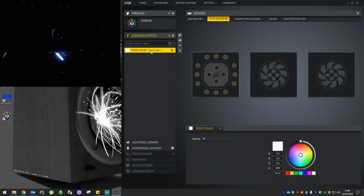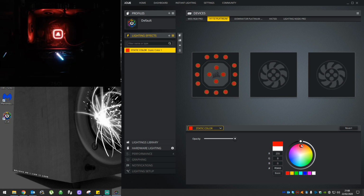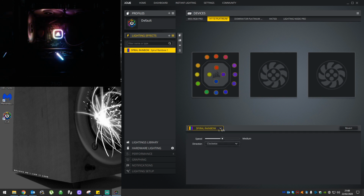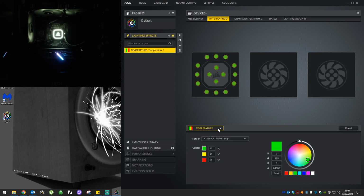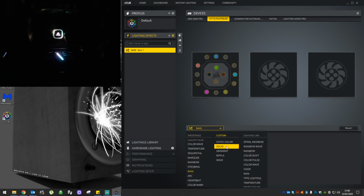You can also have a look at lighting effects. So you choose what you want. You can just choose the top or all of it. You can also choose the middle. I'll show you. So that's the middle, just the logo. Or you can choose the whole lot, and that will give you all of it. So you can also have it as a static color, red or green or blue, or you can have it as a sequence. That's an example. There's a few others, some nice cool ones. You can also choose the speed, so you can slow it down, or you can just have it crazy fast. So let's just turn that off for now.